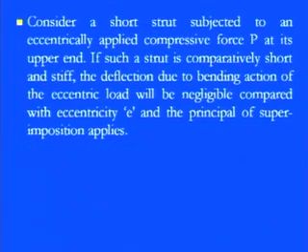So consider a short strut subjected to an eccentric applied compressive force P at its upper end, as shown in the first diagram. If such a strut is comparatively short and stiff, the deflection due to the bending action of the eccentric load will be negligible as compared to the eccentricity e, and the principle of superposition applies. That means if the strut is pretty short and very stiff, then the bending moment due to this eccentric load has less impact. So in that case the Euler theory which we derived is comparatively okay.